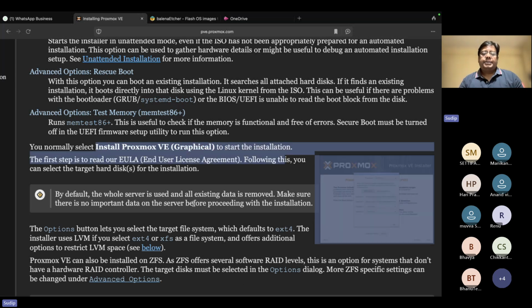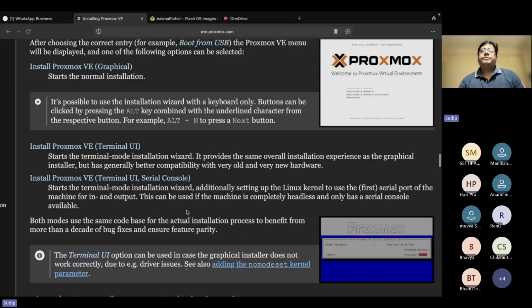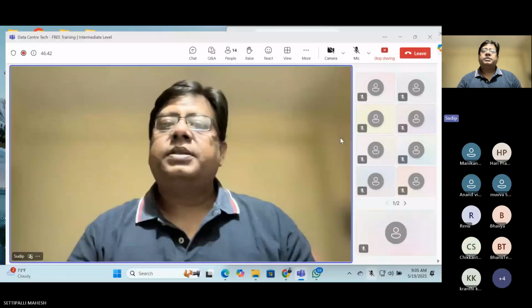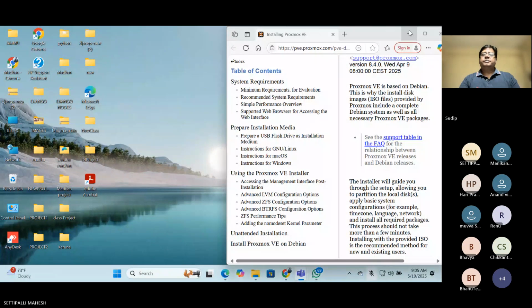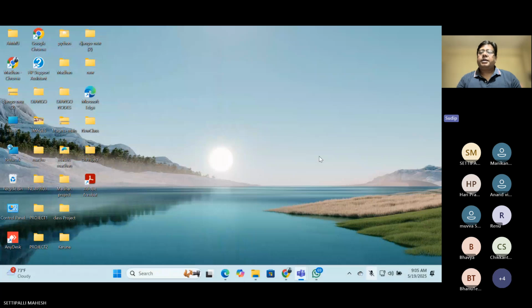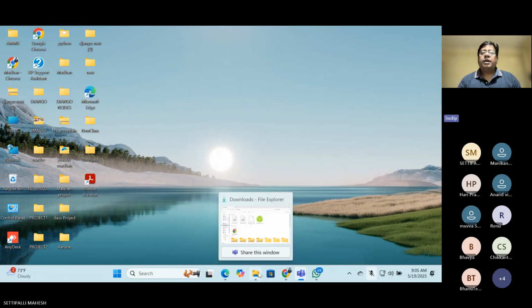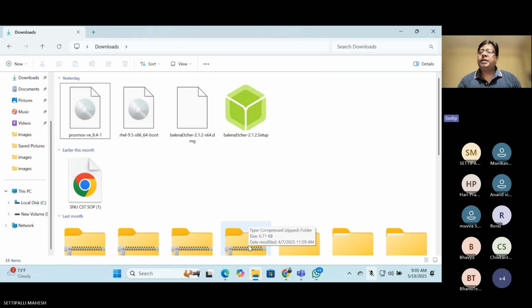All right, so let's get started. I'll be stopping the sharing of my screen. Okay, so we will start with Mahesh. Mahesh, can you please share your screen with everyone? I will make you the presenter. Oh, you can? Great. All right. Can you confirm that you have installed or connected the USB drive to your system?